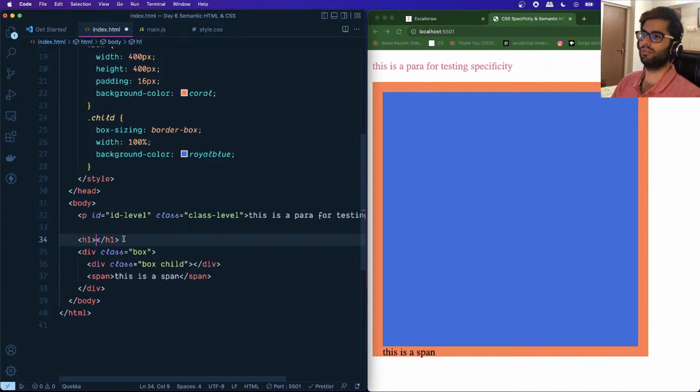All of these tags like the paragraph and the h1, the link tag, that is the anchor tag, just by looking at the tag we are able to understand the meaning of this tag, right? What kind of content is expected within this tag.